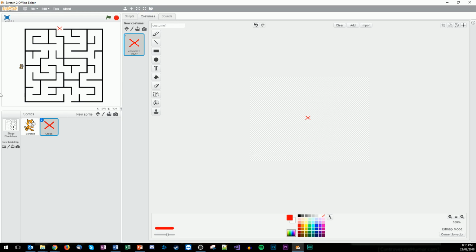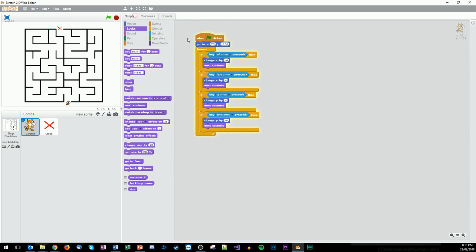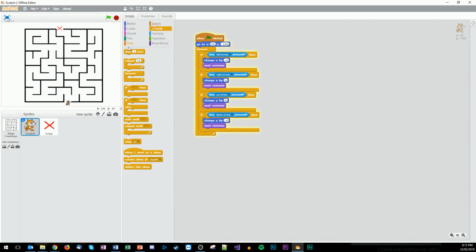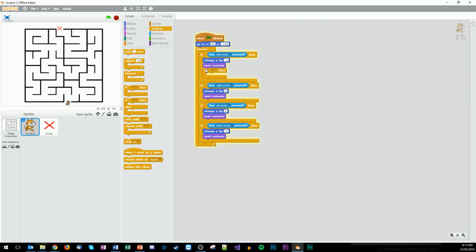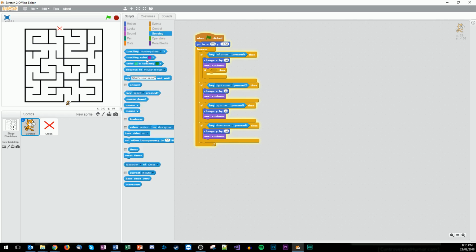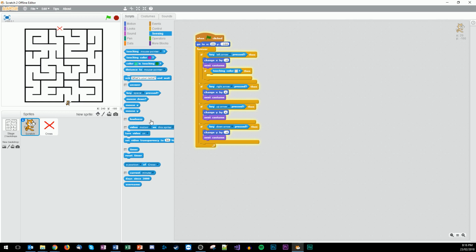Right, the next part. So we want Scratch basically to be able to bounce off these walls. So if we come back here to scripts, and we're going to use the touching color method. So basically the control, if the left arrow is pressed, we want to check if it's touched the color black. So if we go to sensing and we go touching color and we click inside this purple box, notice that it now changes wherever the mouse is pointed to. So if I point on blue, it changes to blue. So just come over here in black and click on black. So now that will check if it's touching that.